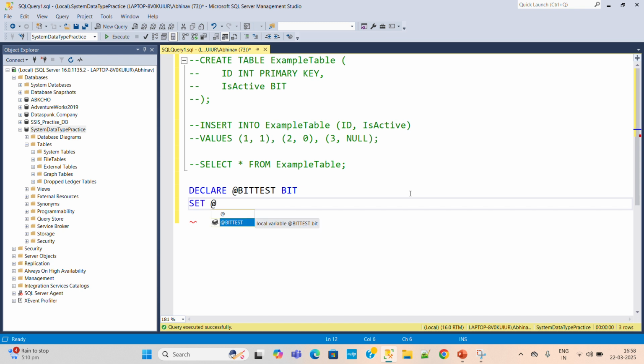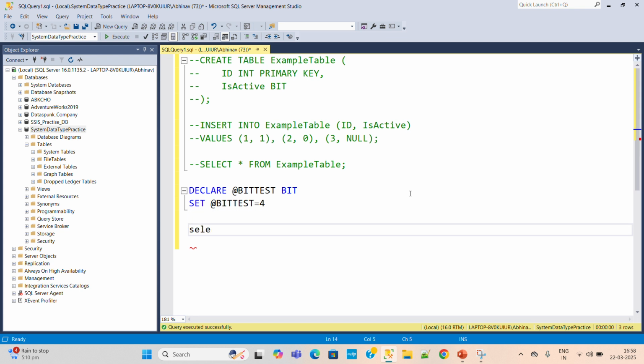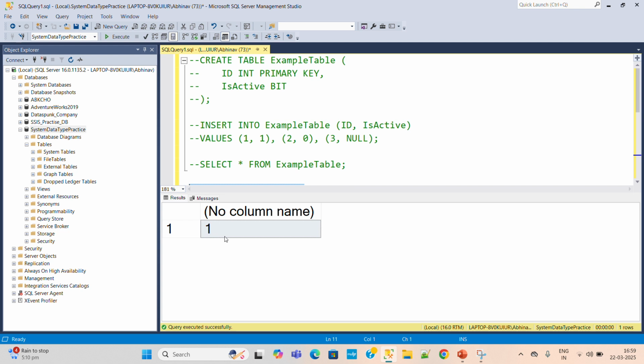the IntelliSense is providing me the option to select that particular variable only. And in my previous video I have also mentioned how to open the IntelliSense in SSMS and how to use it. So we will mention a different value like 4, and then select this variable, select at the rate bit test, copy this and paste this. So now execute this. So when you have given a variable, then you need to execute from the declare part, means you need to select declare part, set part, and then the select part. Okay, now execute this. Okay, so what we are getting, one we are getting.